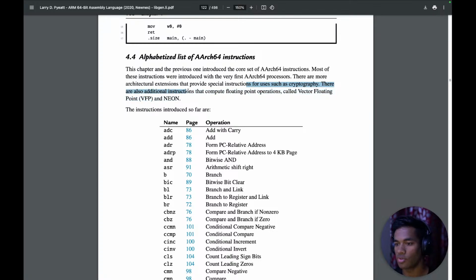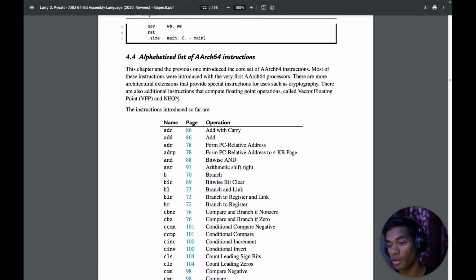There are also additional instructions that compute floating point operations called vector floating point, VFP. I don't know vector floating point. I know how we can store floating point in single and double precision. Single precision uses 32 bits to store a floating point number, and double precision uses 64 bits.